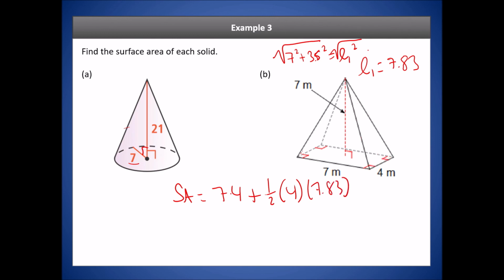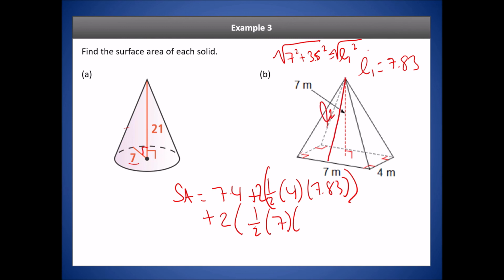Now there's 2 of these triangles, one on the right and one on the left. So I'm going to go ahead and double it and take care of those 2 triangles. So now we got 2 more triangles. The one on the front and the one in the back. So I'm going to say that there's 2 of them. 1/2 times the base. So the base of that triangle is 7. And we're going to find the slant height. So let's focus on doing that. So this is going to be this slant height.